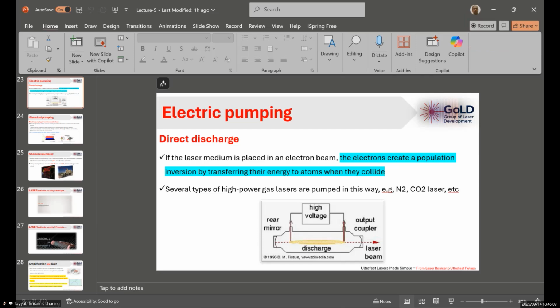Hello, sir. Tisham here. Sir, in the optical pumping configuration, the elliptical configuration was a very good idea because it has two focal points and all the laser light will be reflected to the second focal point. So we can get the maximum pumping from this idea. But why do we use the axial pumping? I mean, in that case, most of the light will be lost. No, I think no, actually, no.